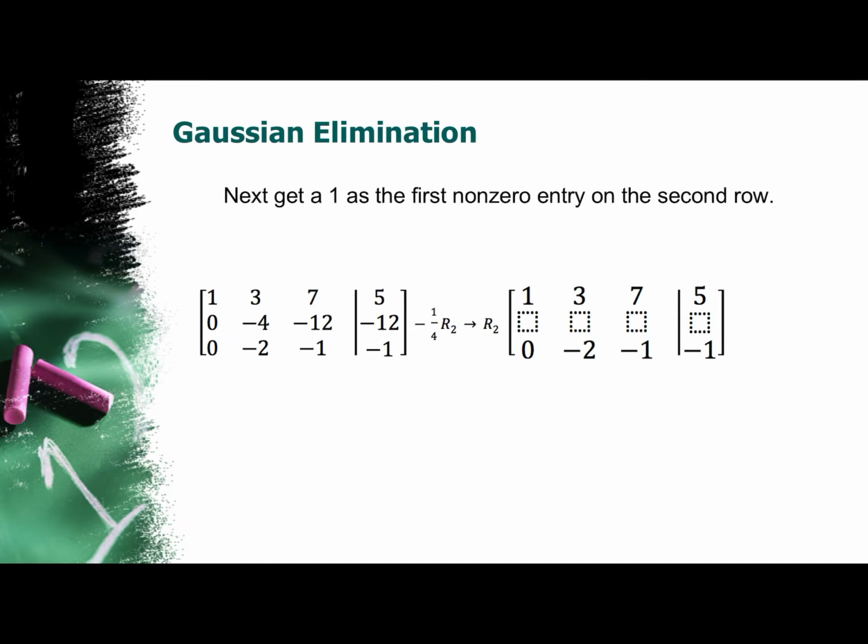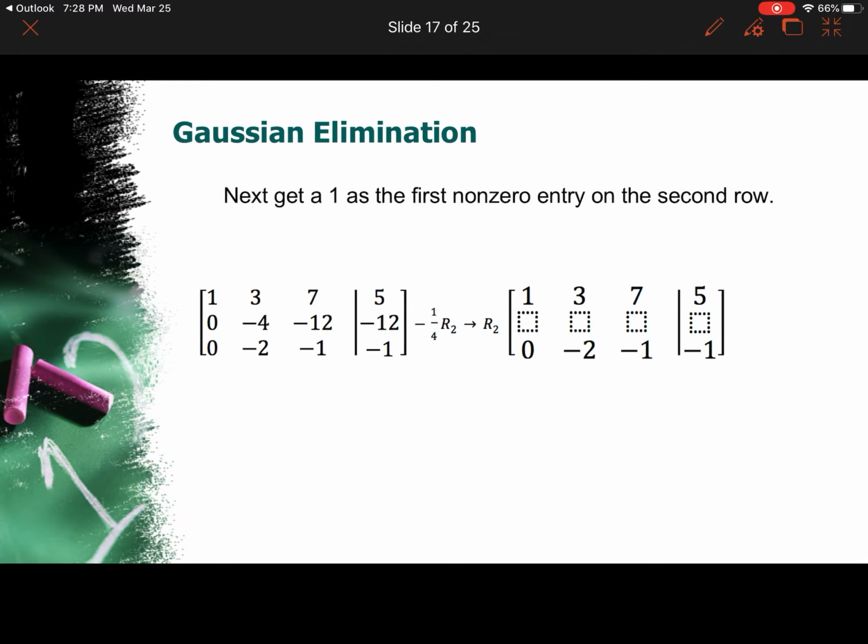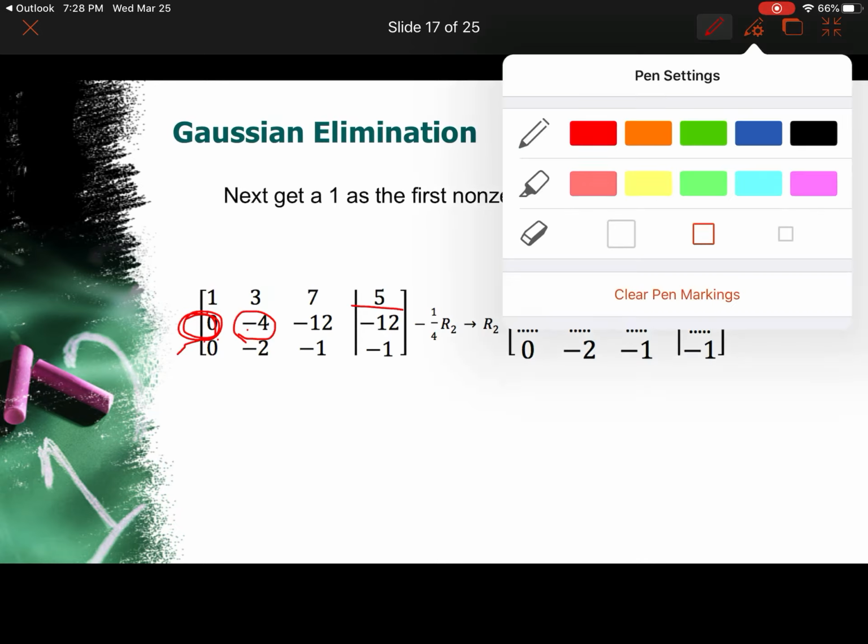Okay, so the next goal is to get the next 1 on our diagonal, right? So I want to get this to be a 1. Now, sometimes it's possible to multiply the bottom row by something and add to it, but not in this case because it would give me 0. I do not want to add anything with the top row because anything that I multiply by the top row and add to the second row is going to mess up this 0 right here, because the 1 will be added to the 0. So I can't add the first row to the second row again.